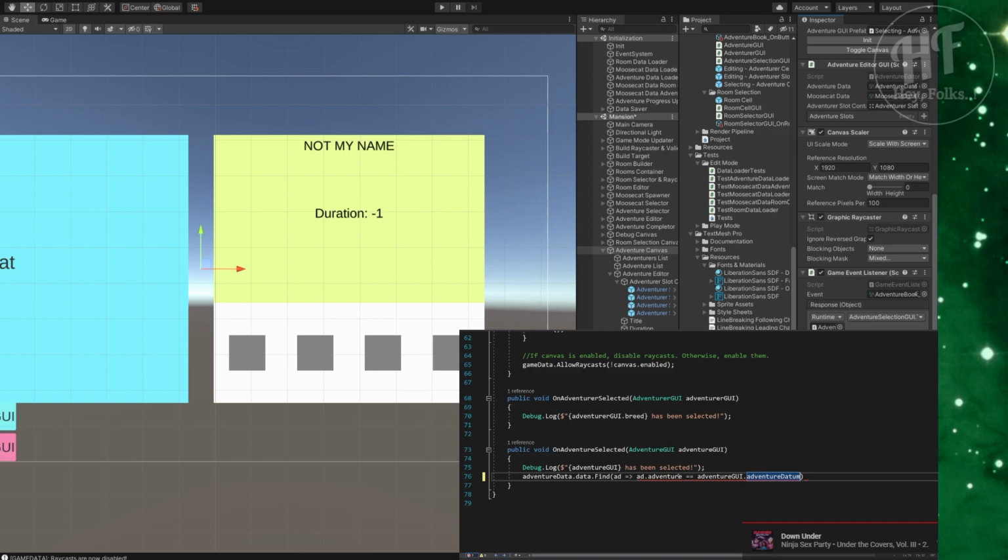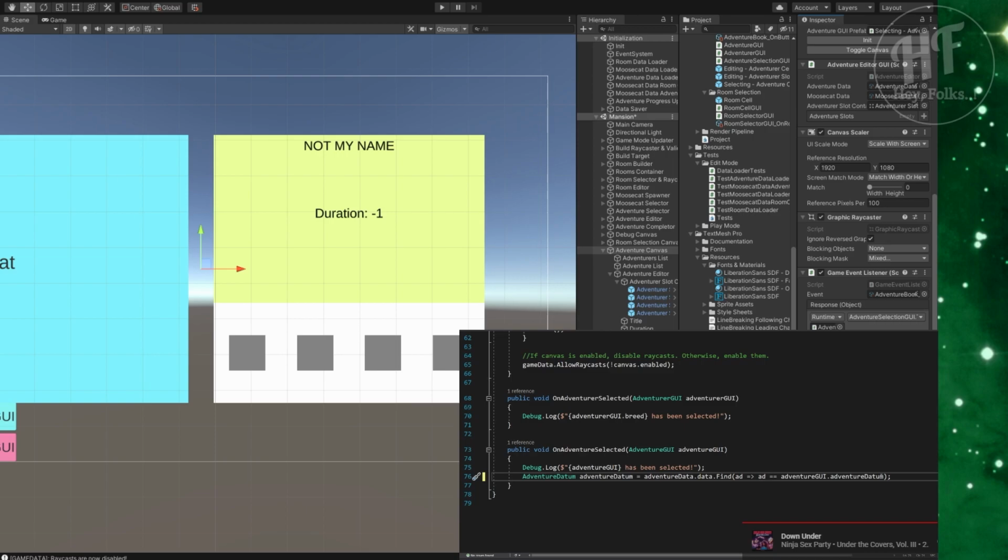And then we'll do it like this. Find the datum in the adventure data that equals the one that's in the GUI, and you're right, this is actually quite long, so we're going to shrink her down again.